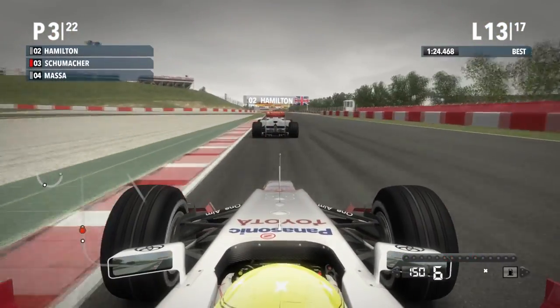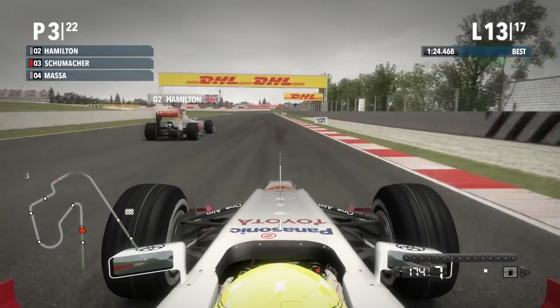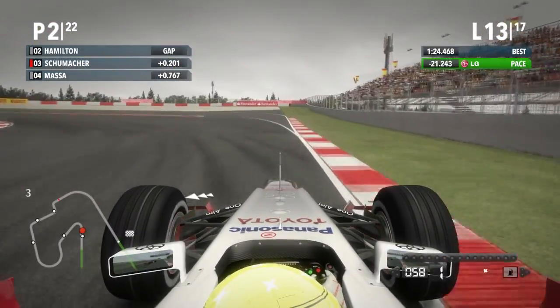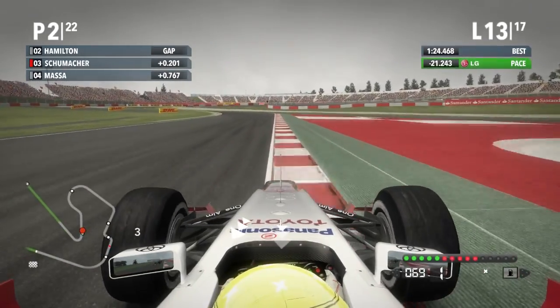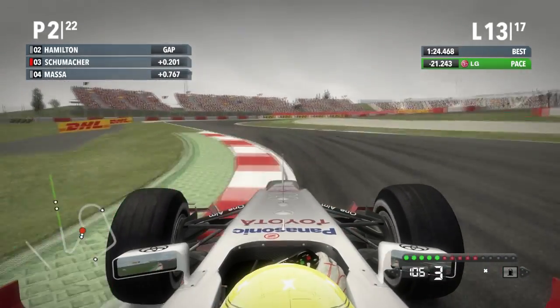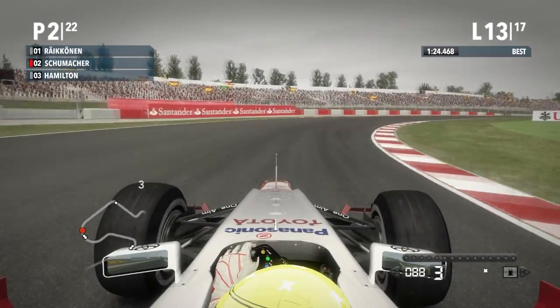But obviously the 2017 didn't have DRS, so we've got to do it just by overtaking him. We're going to be trying to break around the outside of him into the hairpin corner. We've got onto the marbles here. We've got to be very careful to give space to Hamilton as well. But you hook it round the outside and move up to P2. What a fantastic move there by us. And we're up to second place.